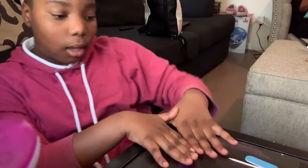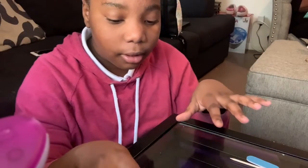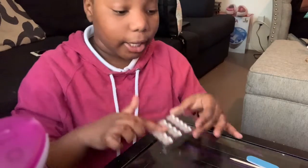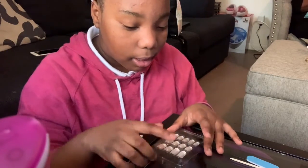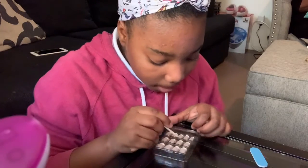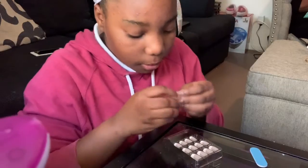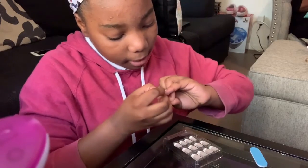Okay. First things first, I need to make sure that I have my layers right. So I need to layer this and stuff. Let me start with the pinky first, to see if it fits on my finger.